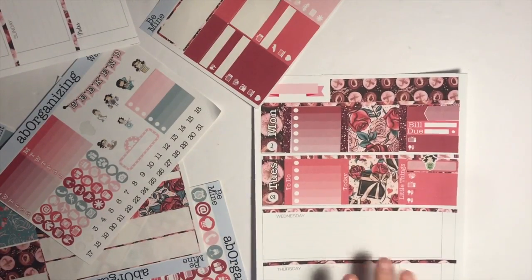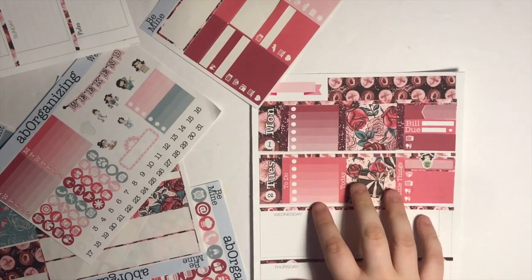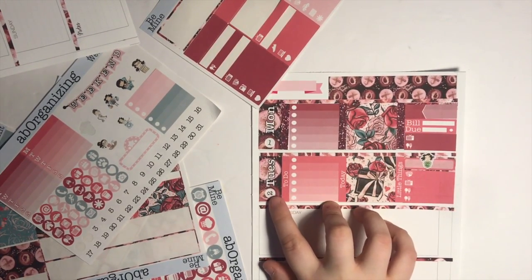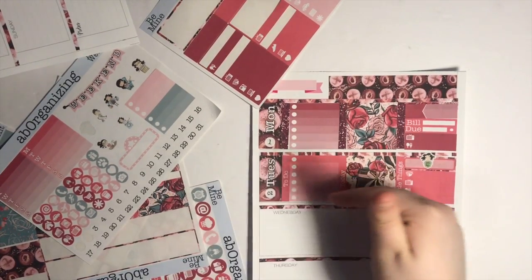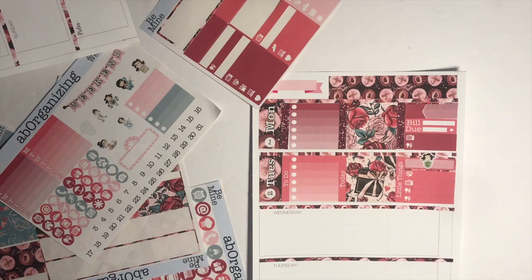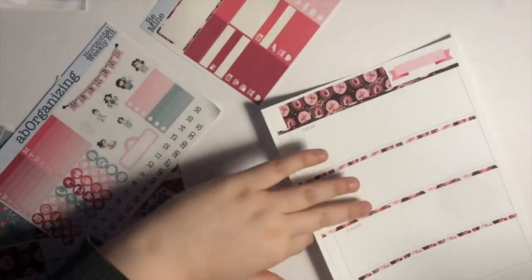Okay, so that's what it looks like with normal headers. There was a really long time where I was not using glitter headers at all and just normal headers. And then I also did this sideways so you could see what that looks like. I honestly switched between those two, and sometimes I really just wasn't feeling glitter headers. But that's how this looks. Now I'm going to switch to the other half of this.